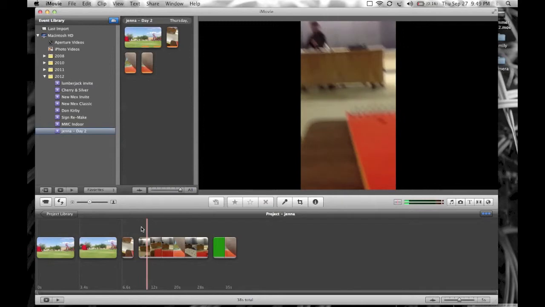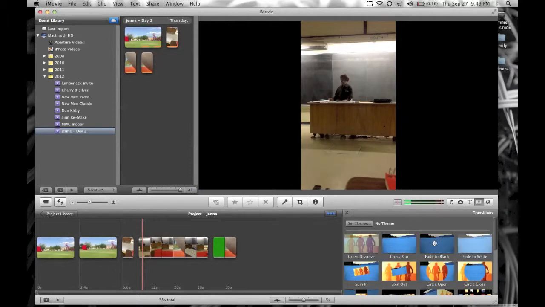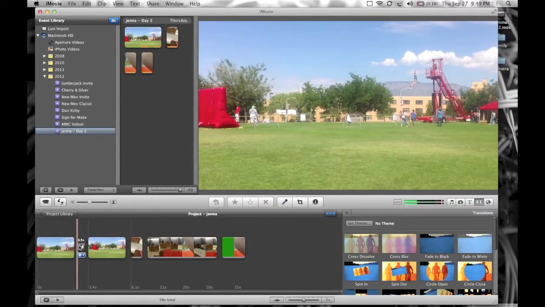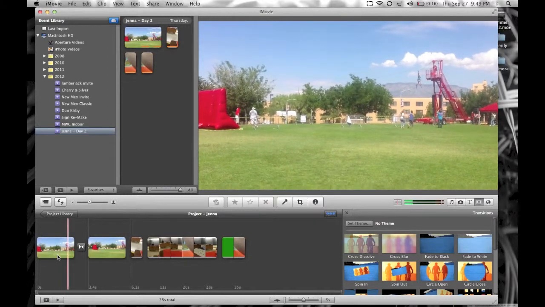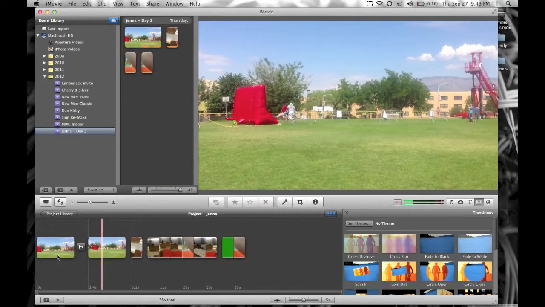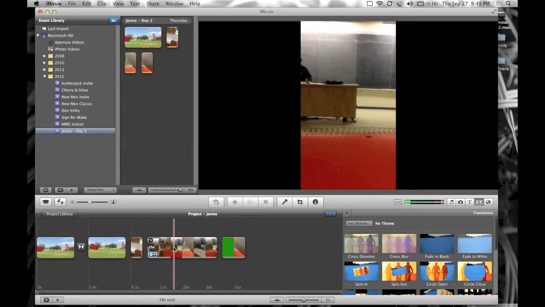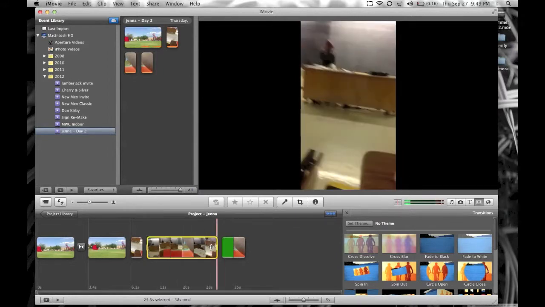And then it goes right to all the other ones. Now, if you want to make it look a little better, if you're teaching and then you're going to the students, you can put in a transition so it blends from you onto the students in their groups. So there's a nice little transition. It makes it look a little nicer. It doesn't just cut right to stuff.